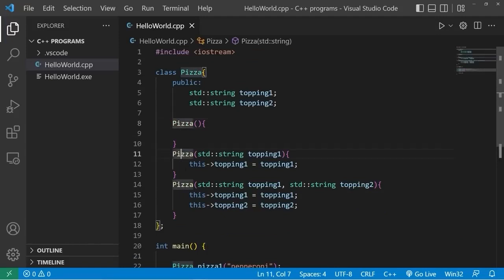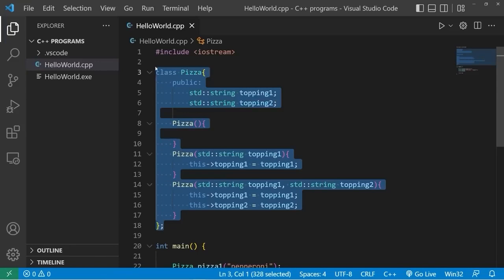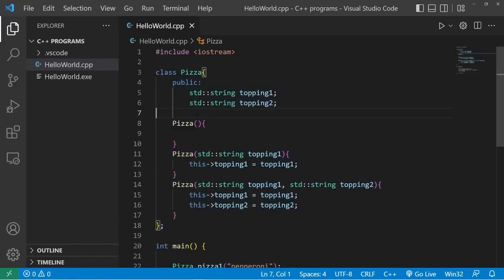You can have multiple constructors with the same name as long as the parameters are different. We have 3 constructors with the same name. We can create a pizza with no toppings, 1 topping, or 2 toppings. Overloaded constructors allow for multiple objects with a varying number of attributes. If you're looking for some additional exercises, post a class with overloaded constructors in the comment section down below. And well, yeah, those are overloaded constructors in C++.